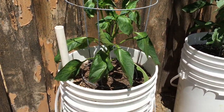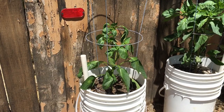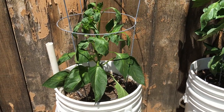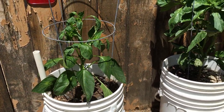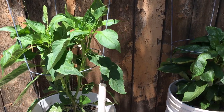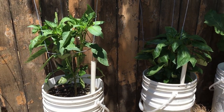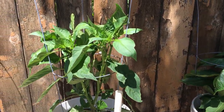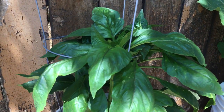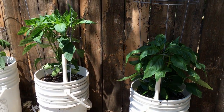We've got here some more peppers — I bought this at the same sale at the garden center, and it's just a California Wonder, a green bell pepper. I like to grow more sweet peppers because I really use those more than the hot peppers. This plant here and the plant next to it are both the same — Purple Beauty, a purple variety of sweet bell pepper. Everybody's putting on flowers so we should be seeing some pods growing real soon. They're really growing well in that south-facing sunlight.